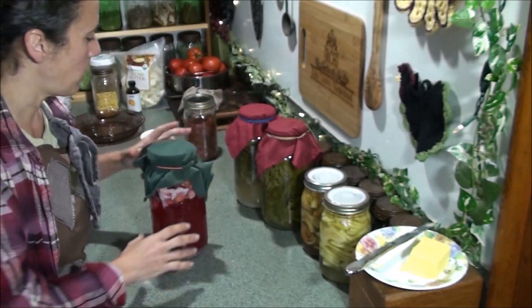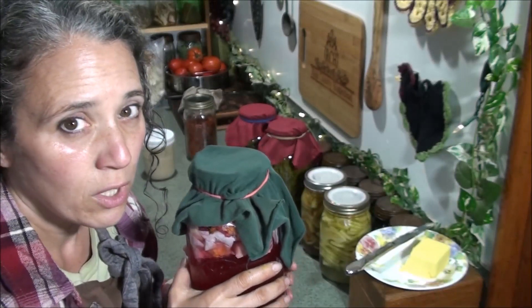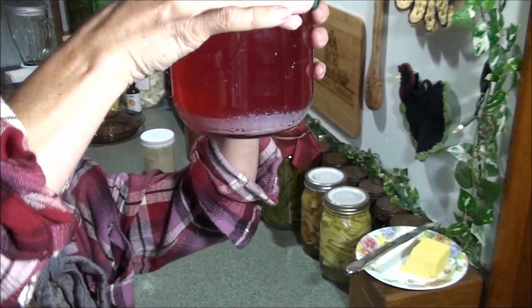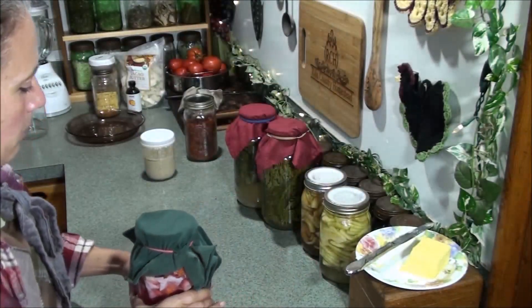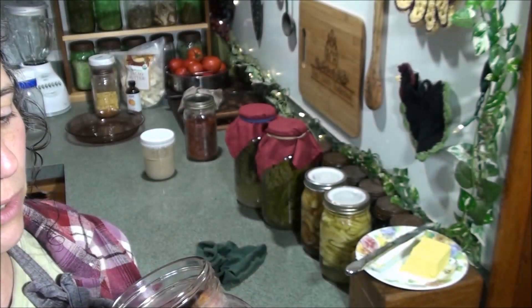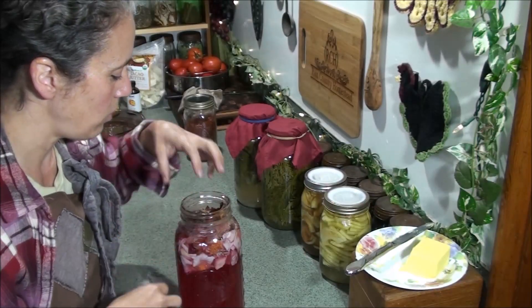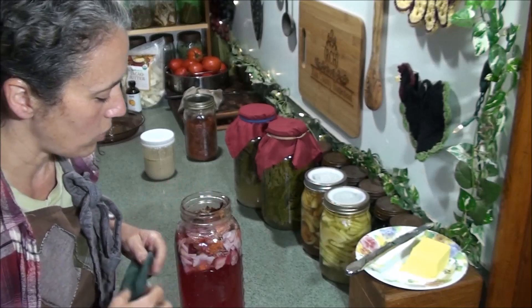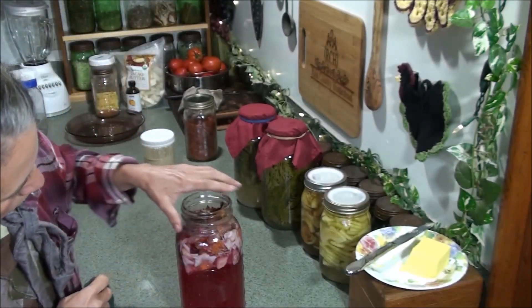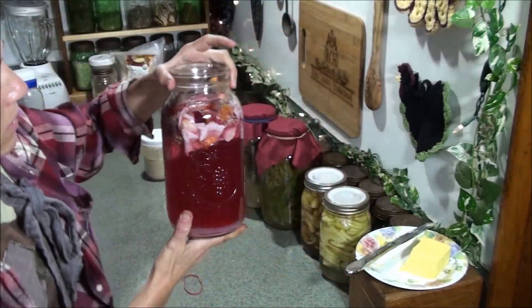Here's another one that is just about ready to go — another floral vinegar. I like making these best out of fresh flowers, and these are the ones I like to use for washing my hair. It's got a nice thick sediment layer on the bottom. Sometimes I get mold on top and sometimes I don't. I didn't bother covering this one — those are just the flowers, you can see the lavender — and there's no mold. The rose petals were red when I put them in; now all the redness is in the vinegar and the petals are almost white.